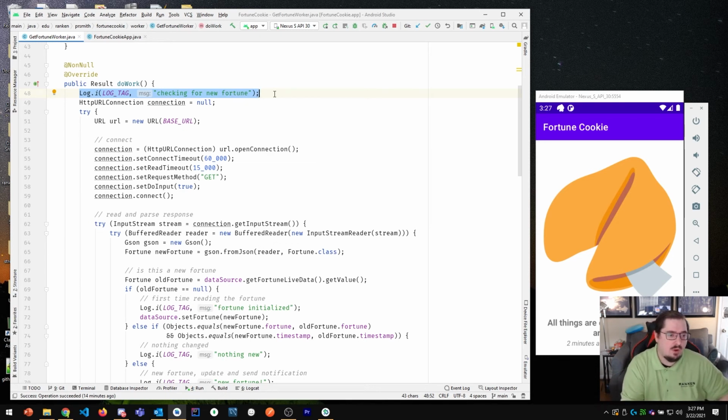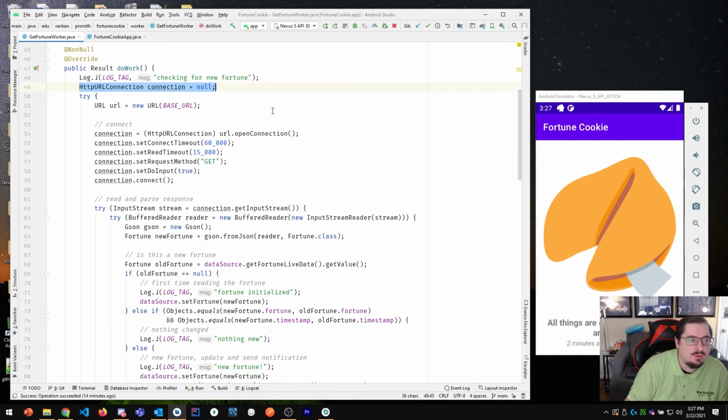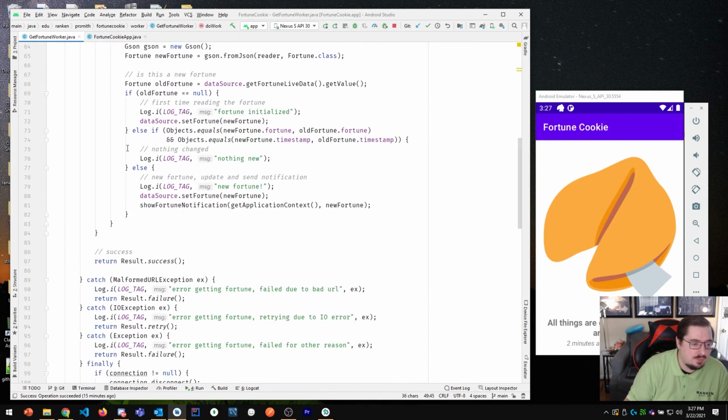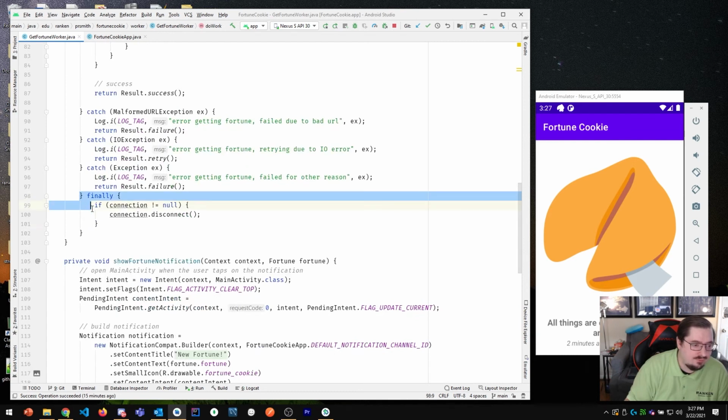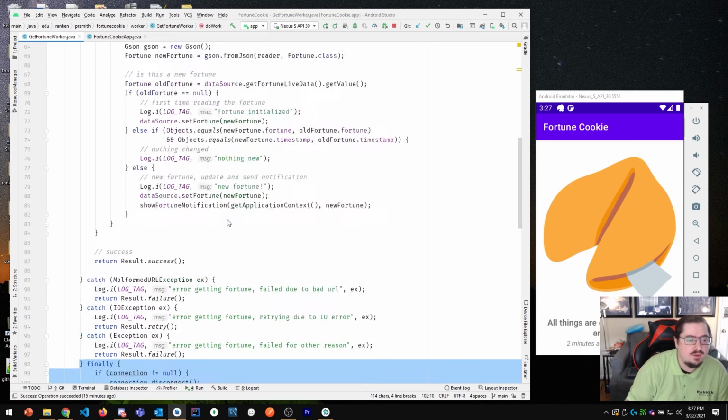That way I can look at the log and see whether it ran, and when. Then I declare my connection variable. You can see the try opening up, and all the way at the end I have my finally, which is going to disconnect that connection, because I want to make sure that I'm cleaning up after myself.